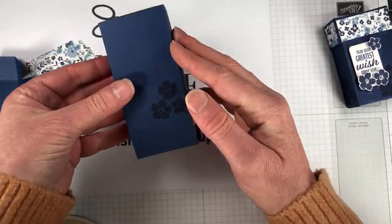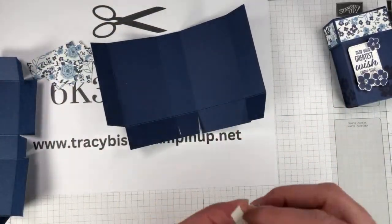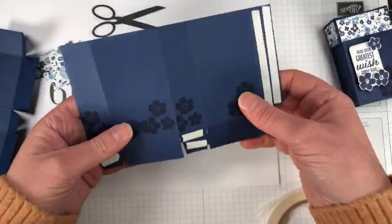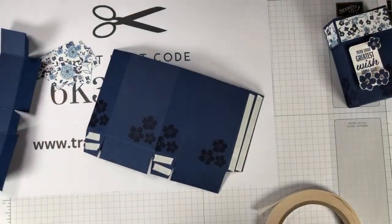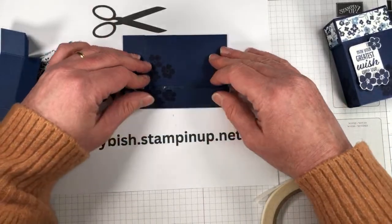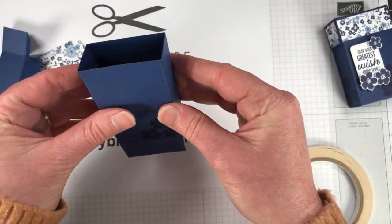This is going to be the front of the box here, which means this is the tab that's going to go down last. So we need to add some tear and tape just here as well. So on the inside of the box, on the opposite side of where the tab is, you're going to add your adhesive of choice. And then on the right side, you're going to have your little tab and your 2 small tabs. All right. I'm just going to take my tear and tape backing off. And if you just fold that over, then you can fold this piece over and that will match up perfectly. That way your box is going to be completely even. It's a little tip there for you.